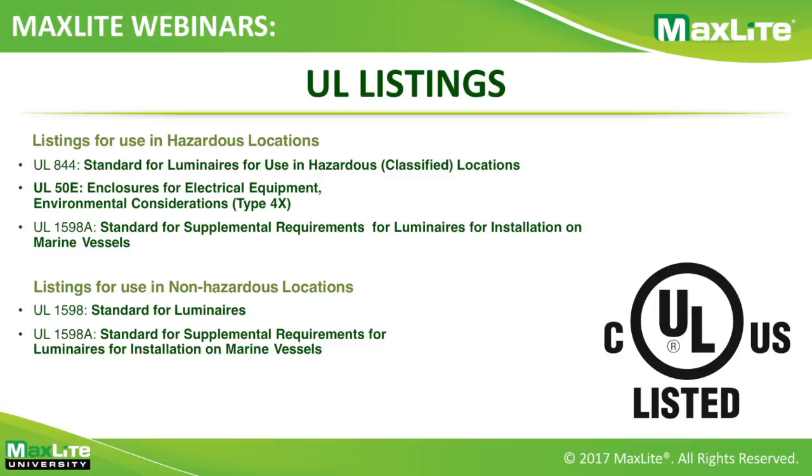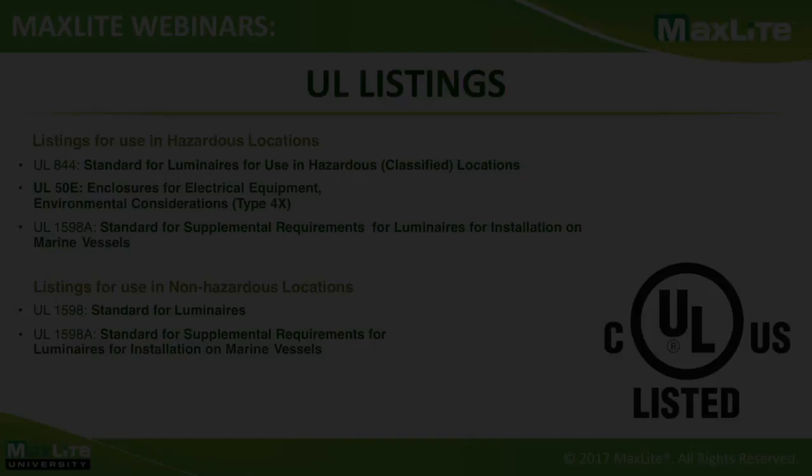And UL 1598A, which is essentially an upgrade to the standard UL 1598, is what's used for luminaires for installation on marine vessels, so essentially a marine grade rating. 1598 and 1598A can also be used for non-hazardous location luminaires, but again, it's the UL 844 that you have to really look out for use in classified locations.